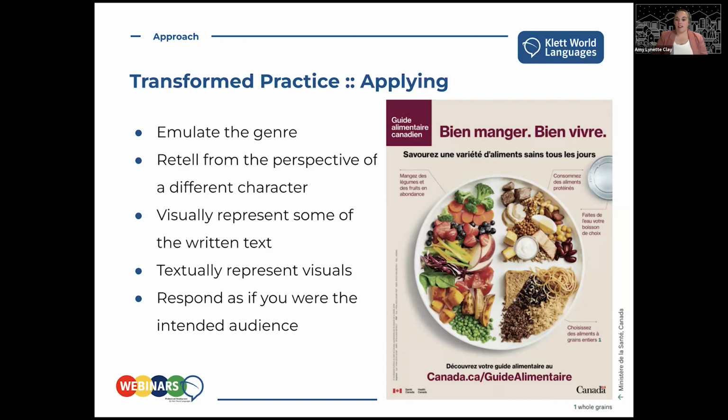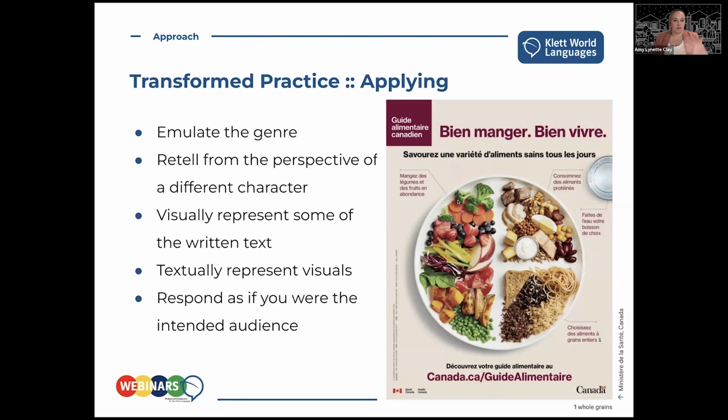I might ask my students in critical framing to think about the audience of this text. And if the audience is, I don't know, friends, does this text speak to them and why or why not? And then in a transformed practice activity, I might ask them to revise this text so that it speaks to, I don't know, teenagers in our school district, or so that it speaks to students on the U of I campus here, or so that it uses images of foods that are offered in the dining halls that we have, or maybe images of foods that they eat in their homes.